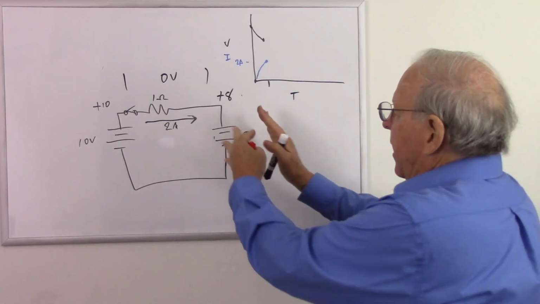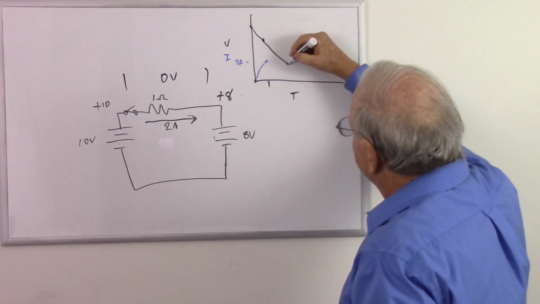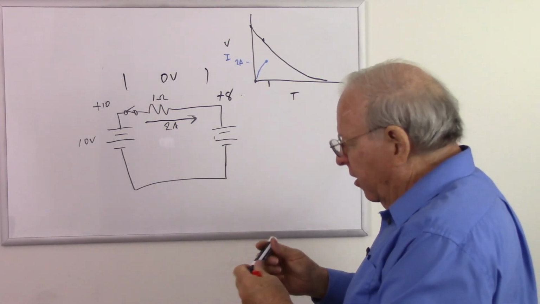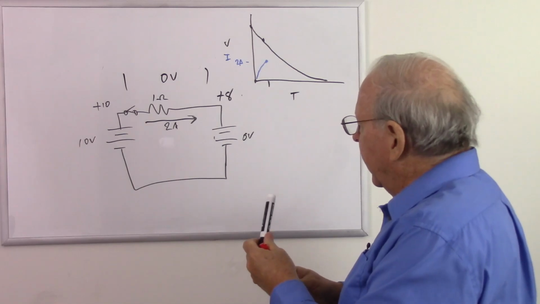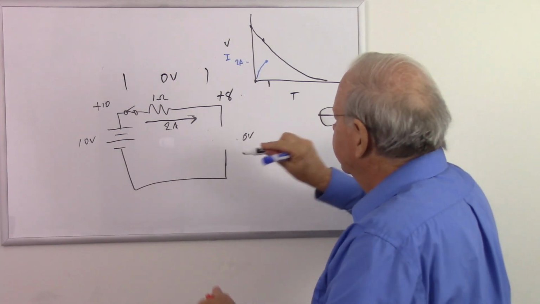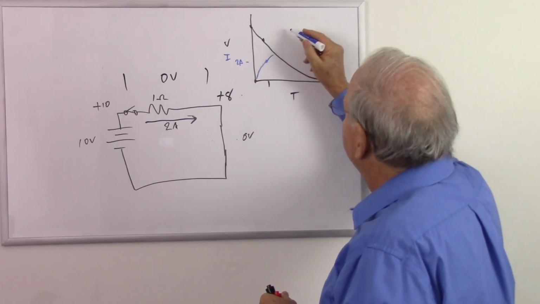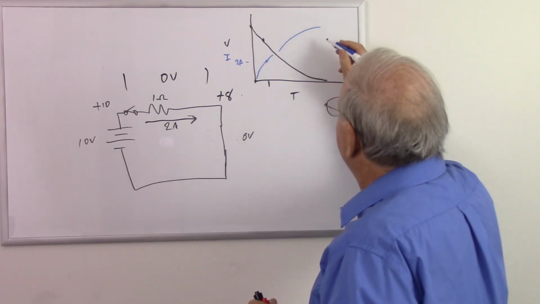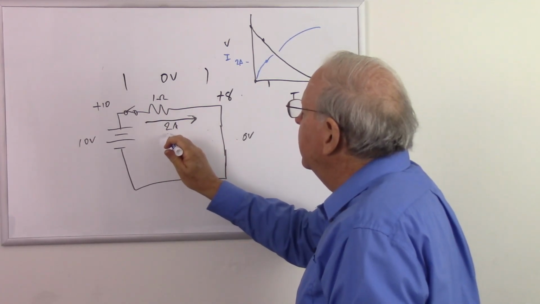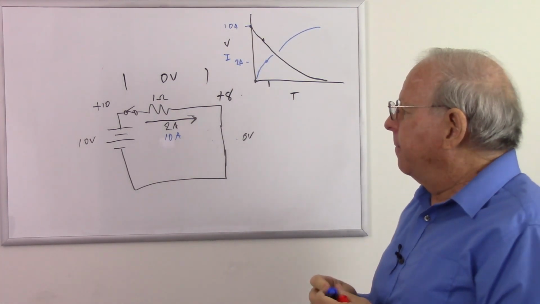And as time goes by, that magnetic field's still getting bigger, but it's slowing down. And so it's producing less back EMF, and this is going to eventually drop down to 0. And so we'll no longer have any voltage across there, 0 volts. And our current is going to be at its maximum current because that's basically a short circuit now. So let's just draw it as a short circuit. So our inductor is now a short circuit. And so we have our maximum current, so that's going to go up to whatever our maximum current is. And, well, 10 volts and 1 ohm, that's going to be, let's put the current in blue, 10 amps of current. So that's what's going to happen over time.